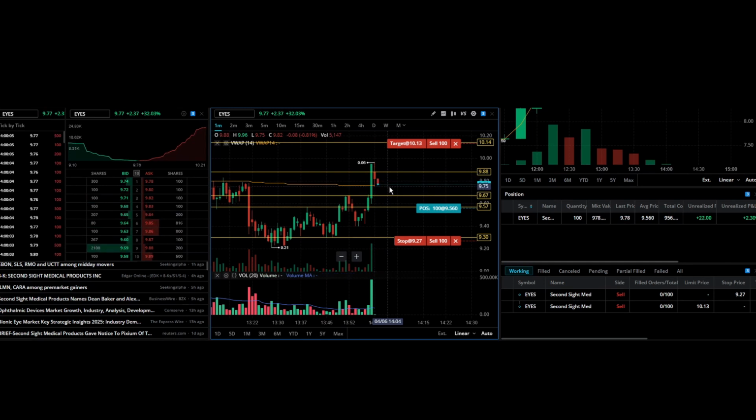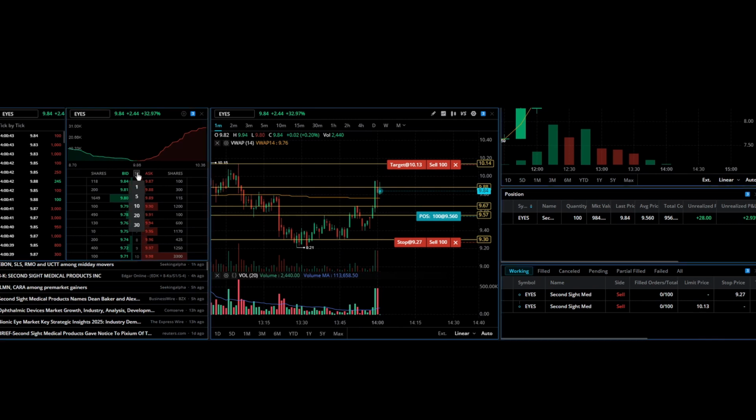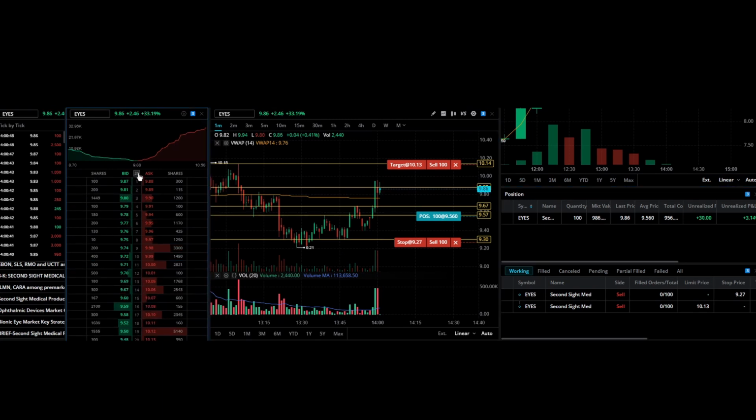Now we're thinking hopefully it holds VWAP. If it doesn't, we have this 968. If it doesn't hold that 968, we have this 956. We'll raise our stop loss if it breaks above this 996, and we'll raise it towards break even. There it comes. Looking for 996 there. There's a lot of wall around the 990s, that whole 10-cent range between $9.90 and $10. If we look farther, there's walls everywhere, so we'll see what happens.